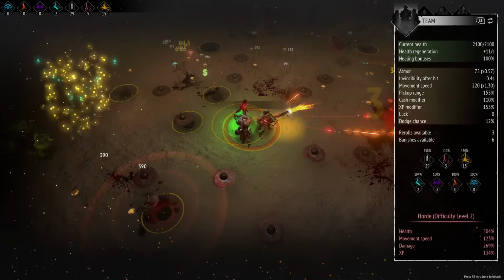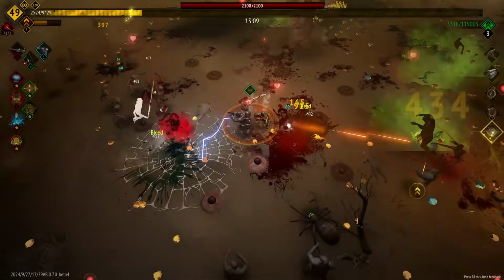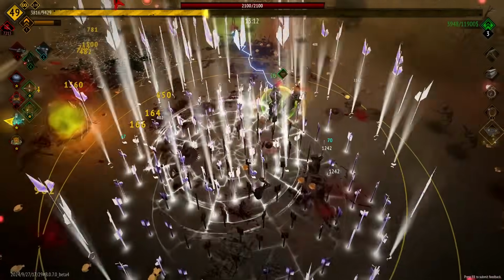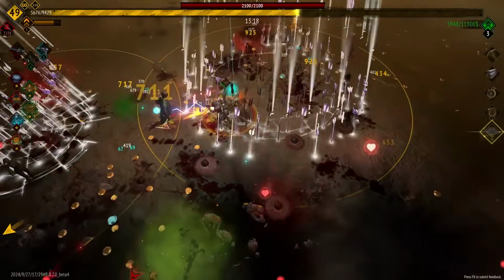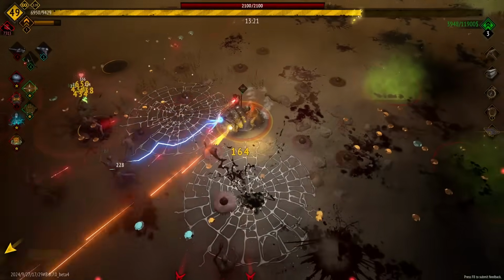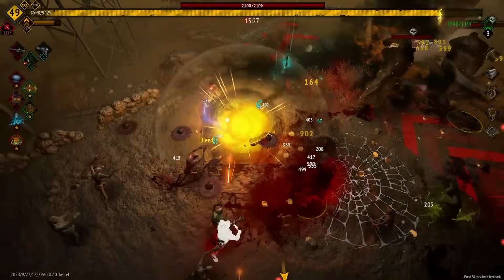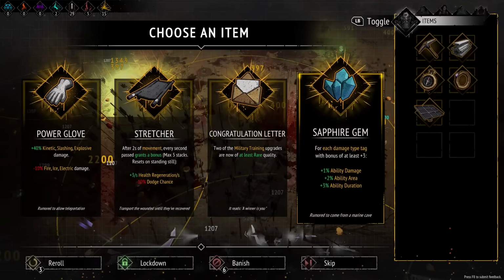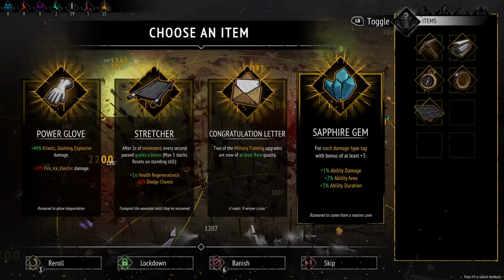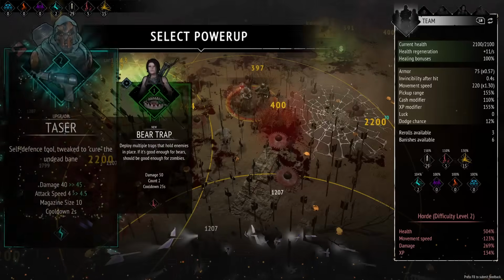Okay, let's do engineer. But I like the idea of getting a bunch of taunts here, to hold enemies in one place, and then our big area of effect spells can just hit them and blow them all up. Okay, oh, here's another good one, the sapphire gem. So right now we only have 1, 2, 3, but we will get 4 soon. So let's take that one.